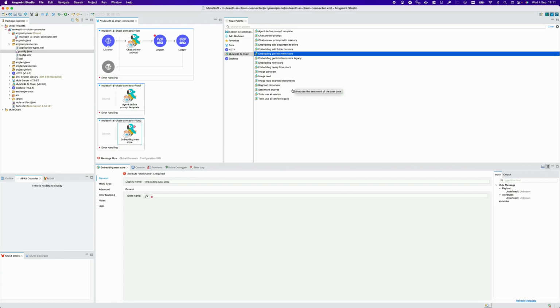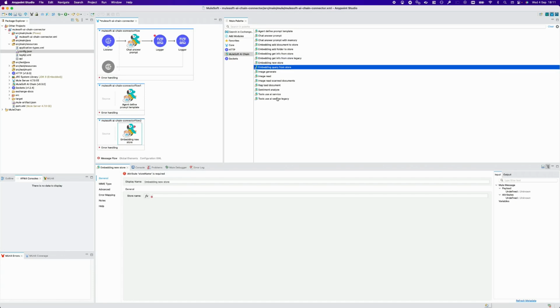Then we have embedding get info from store. That's in the end the retrieval process, where you can configure any LLM that we support with the connector, that will access the information from the store and respond accordingly. So depending on what your prompt will be, that's the retrieval process. We also have another retrieval process, a simplified one, which is called embedding query from store.